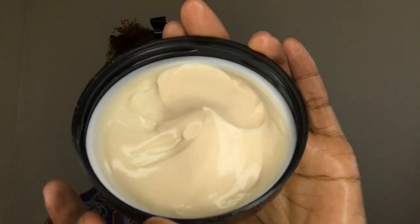So here is the Elasta QP deep conditioner. I've done a video review on this before, so you guys would be familiar with this if you've watched those videos. And I'm going to start the application from the ends of my hair and work my way up to the roots.